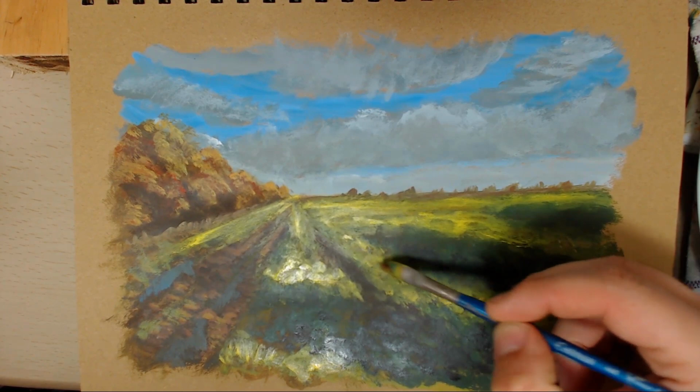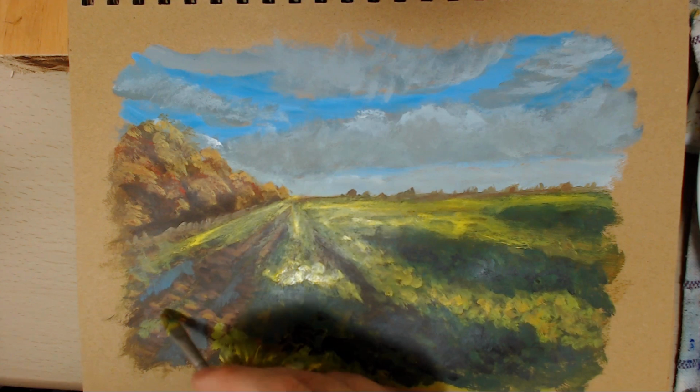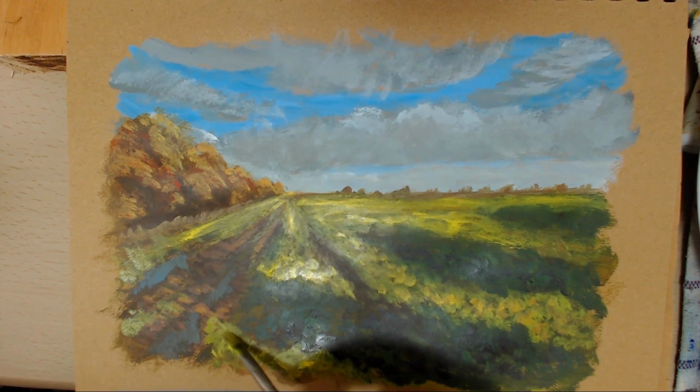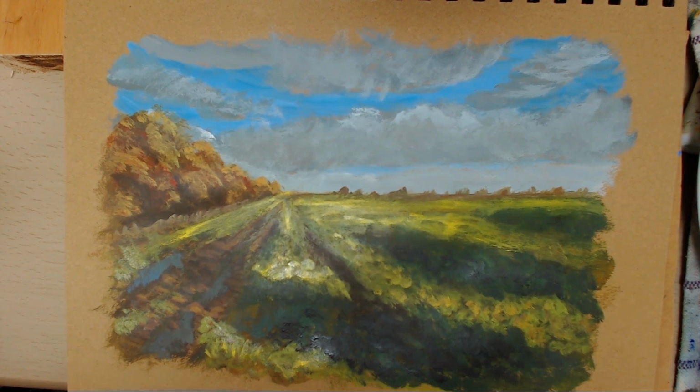But it's some things I think about, I'm like, I'd never have done that when I first started painting. But because I've done plein air painting, you see things that you don't see in photos and things. I suppose you concentrate in so much, you realise there's more, you see more.